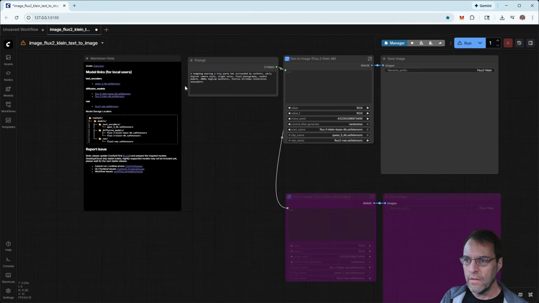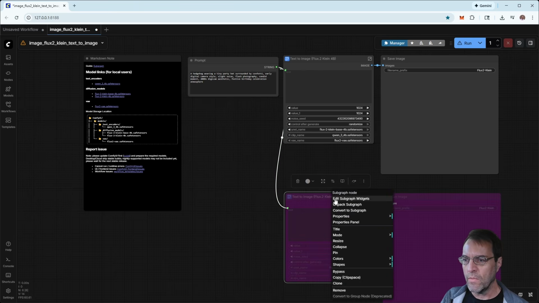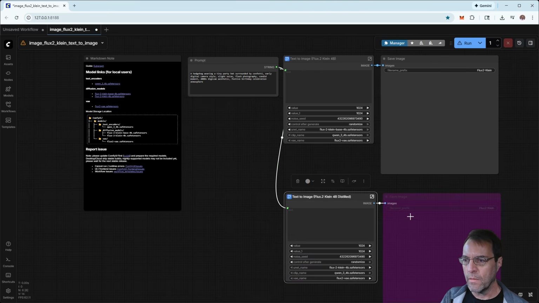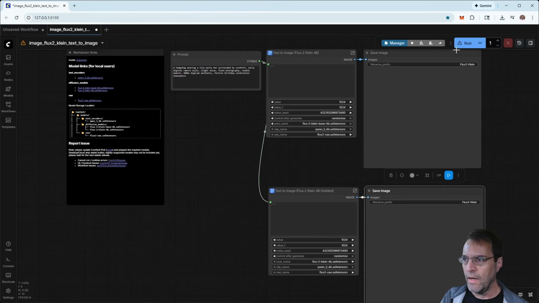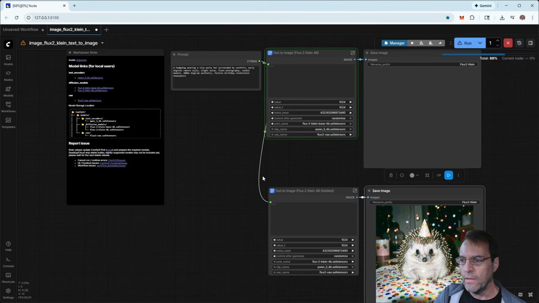This is just the standard workflow that comes in the template. This one up here is generating with the base model. You can see base. For some reason they have these disabled, but you can just right click it, click bypass, and then hit run. This is the prompt here. This prompt is going to go into both text images.